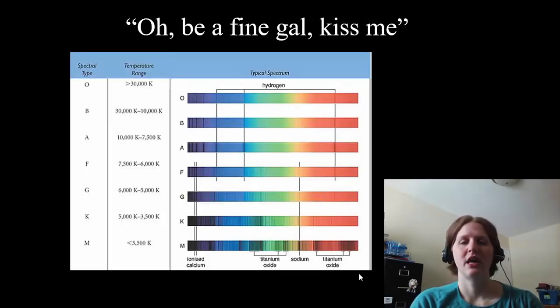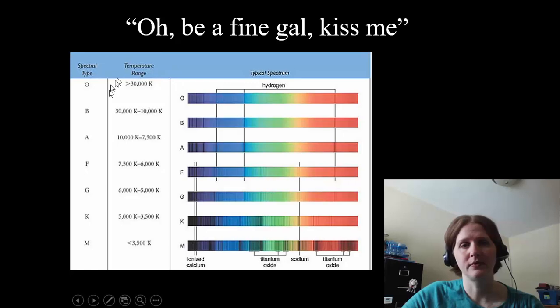So it turns out that the temperature of a star's atmosphere affects which chemicals, which elements can make spectral lines in your star. So here's temperature, the hottest stars allow this spectrum to be created from their atmosphere. As you go to cooler stars, different atoms and different isotopes are allowed to make different spectral lines.